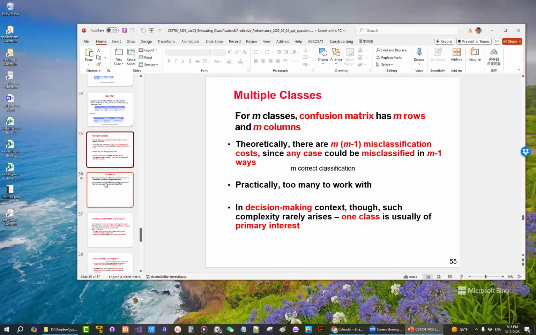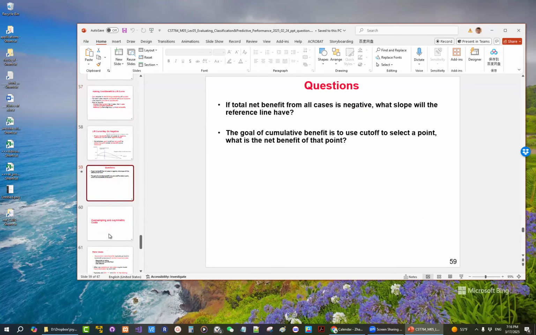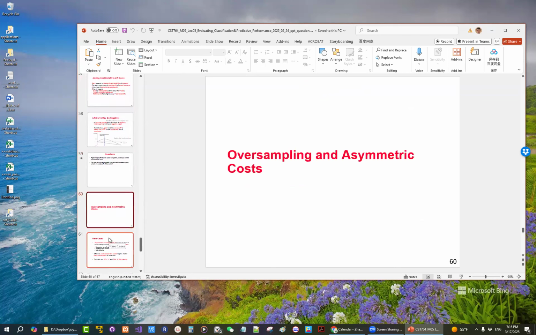Now we continue the ideas of oversampling and asymmetry.